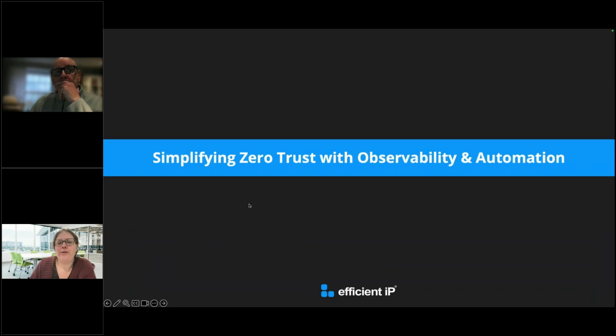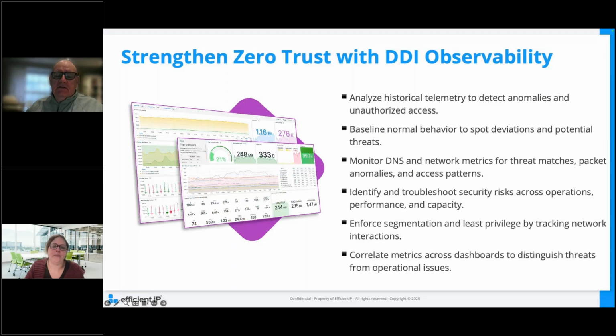The last aspect that can help you simplify zero trust in DNS is the observability and automation. And for that, I will move back the mic to Peter. Thank you, Yanni. So yeah, DDI observability, and if you look at zero trust and where organizations are actually trying to implement it, you kind of need the visibility into what's going on across the network, but really with DNS, so that you can help detect where threats are occurring, you can enforce policies, and you can just make sure that you're continually verifying people in the network.